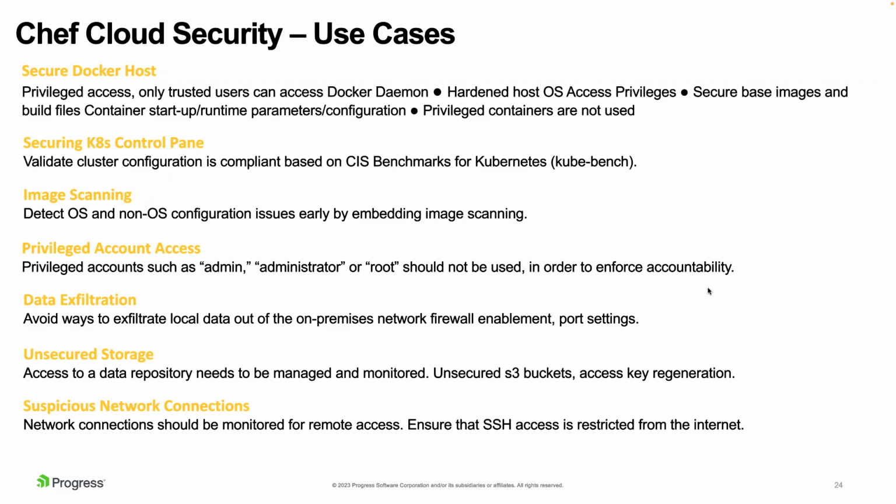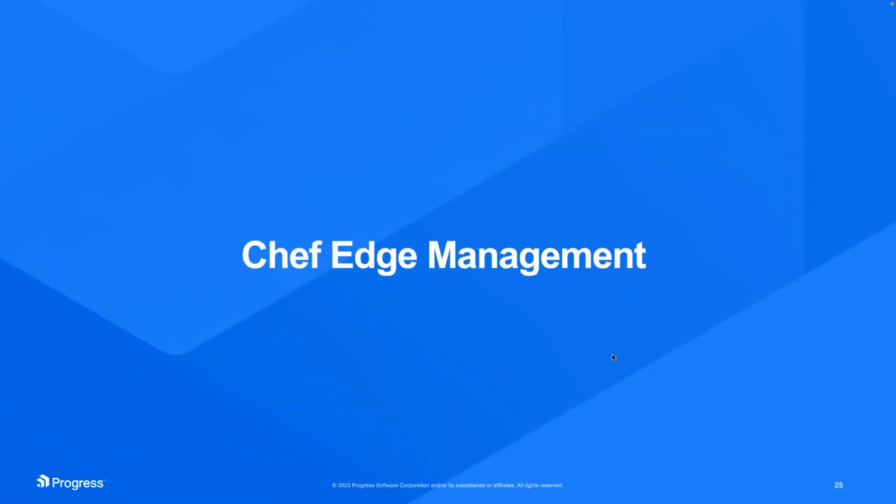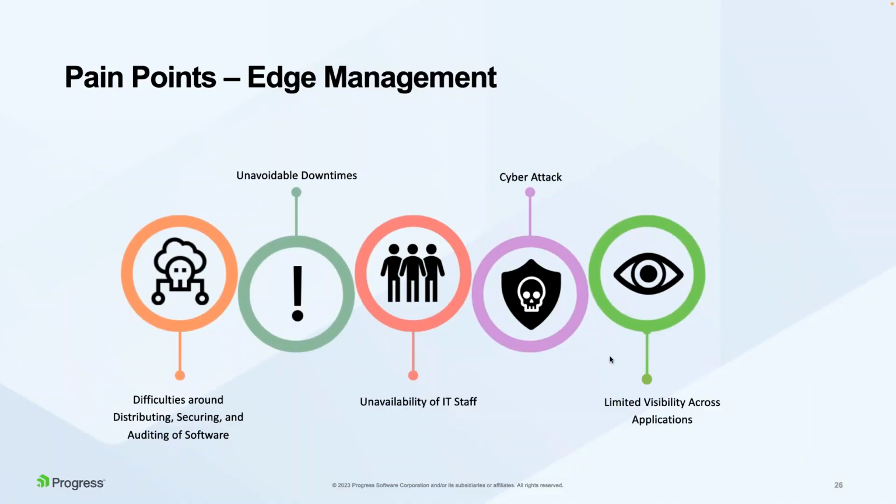Having spoken about Chef Cloud Security, now let's come to the aspect of Chef Edge Management, that is the edge part of from cloud to the edge. What Chef does when it comes to edge management is allows us to combine the capabilities of configuration management, compliance management, and application delivery management to deliver an exceptional point of sale device experience or edge device experience, right?